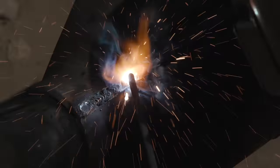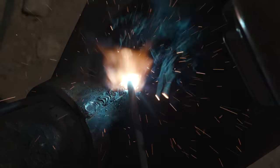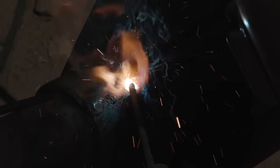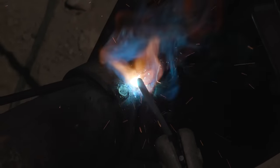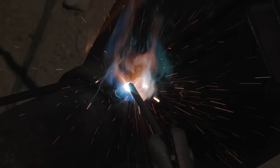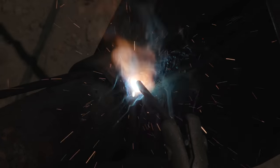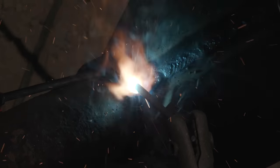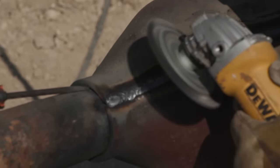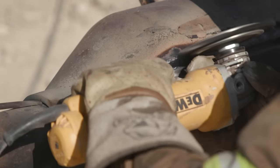I always stop before my downhill section so that I start cold and I can build up that bottom section. So see how I'm pretty much flush on that bottom? When I'm coming down into that bottom edge so that I don't completely blow it out, I always have to wildly oscillate on the bottom of these. Cleaning it off. That's terrible.